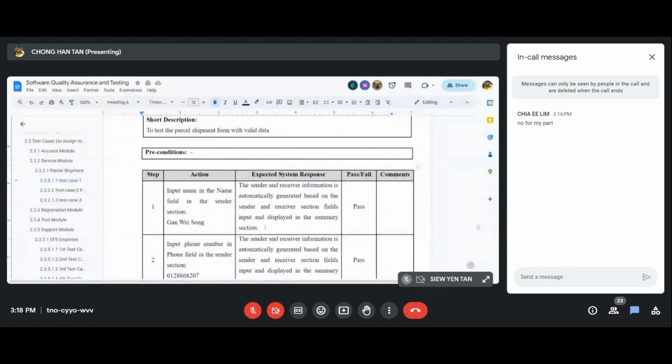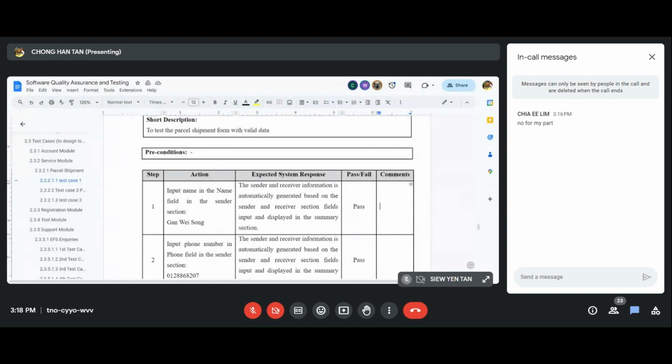Miss, is it really needed for us to fill in this part? Because for my form, sometimes it doesn't really show anything. The expected system response is only filled when the system is giving any response for that particular action. If that action doesn't have any response, you don't need to fill it up. When you don't have an expected system response, then you don't have pass or fail. Maybe of the entire 10 actions you have, your expected system response is only one at the end, so you will only have one expected system response and one pass or fail.